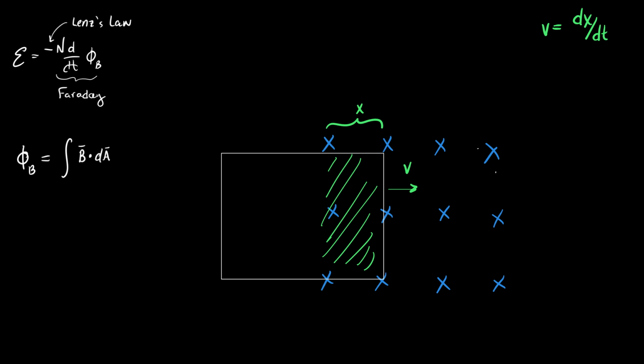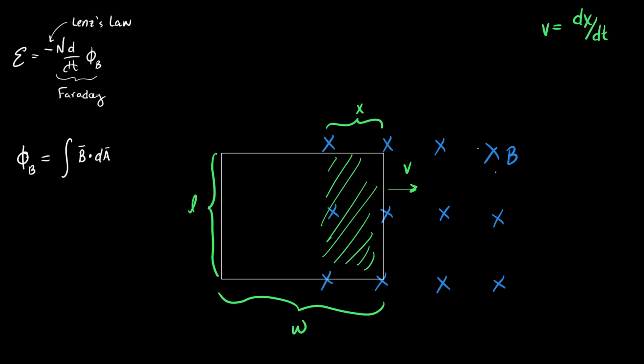Now, I need to define something else. So I will define L because I'm going to want to calculate the area here. And I want to calculate how much of the area of our loop is exposed to the magnetic field. Now, if you wish, we could also assign a value of W to the size of the whole loop. I'm not sure what the usefulness of that is, but it might show up sometime. And of course, the magnetic field has magnetic field size B. So I've defined the geometry here.